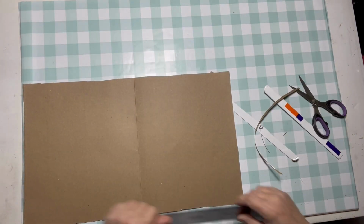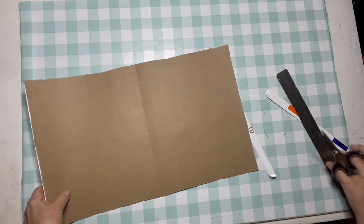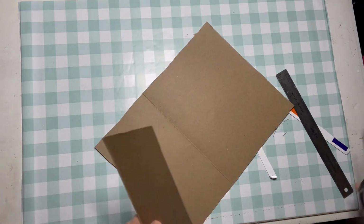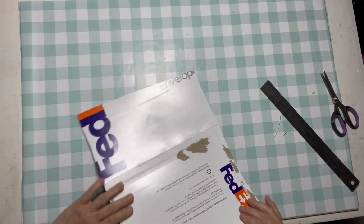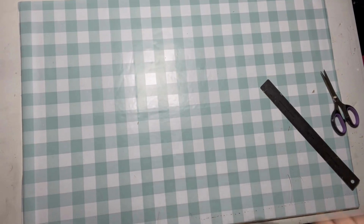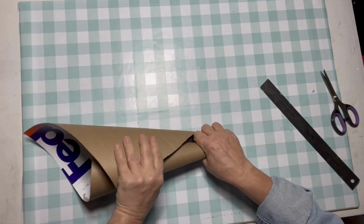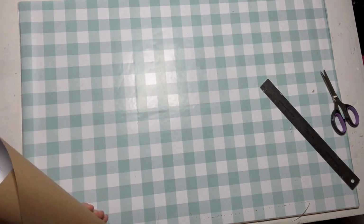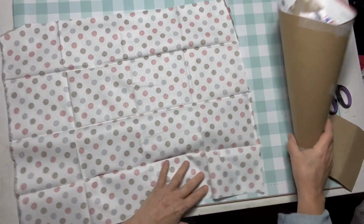I cut this piece down to approximately 14 inches, and the width on it, I believe, was just about 11 and a half, not quite 12 inches. And what I did was just cut it down, and then along the edge of the craft table, I kind of smoothed it out a bit, curled it up a little bit, and made myself a little cone shape. I taped the cone together with just everyday ordinary Scotch tape. I figured it would be more than adequate for what I needed.